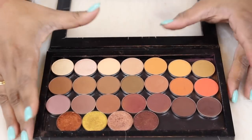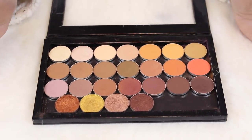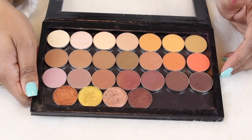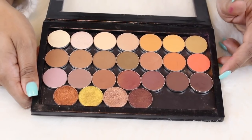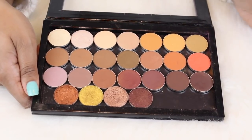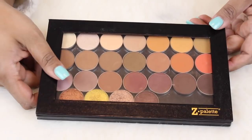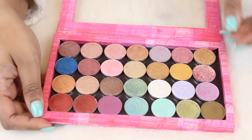Here are some singles that pretty much nobody talks about anymore — these are my Makeup Geek singles. As you can tell, these were purchased when I was a neutral lover, so I have all her famous neutral shades. I don't regret it at all — I still think these are very beautiful and I wish I used them more. I'm still hopeful that Makeup Geek will make a comeback in 2019.